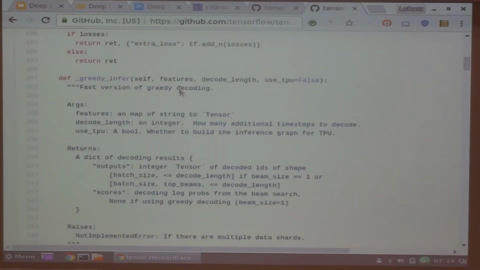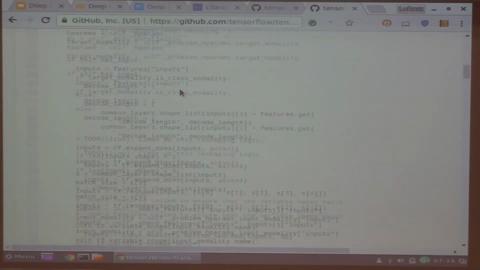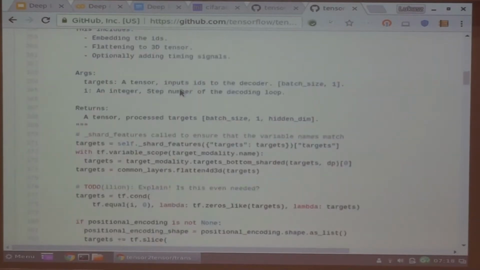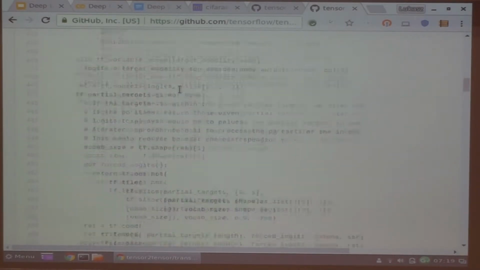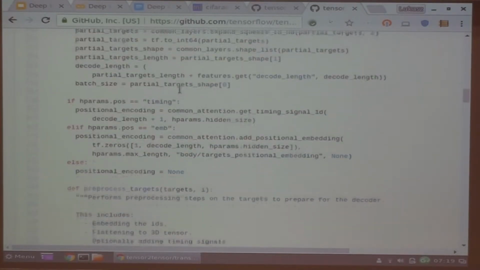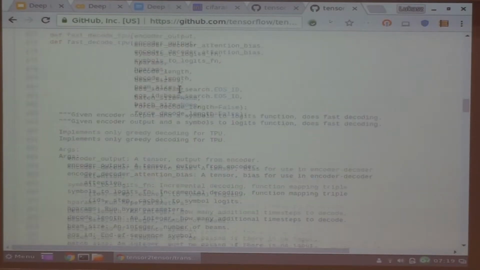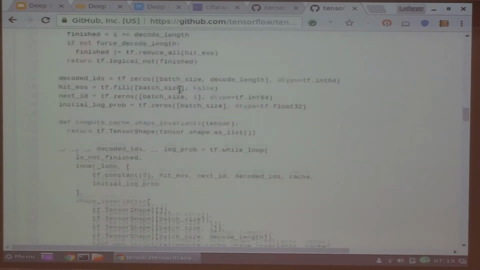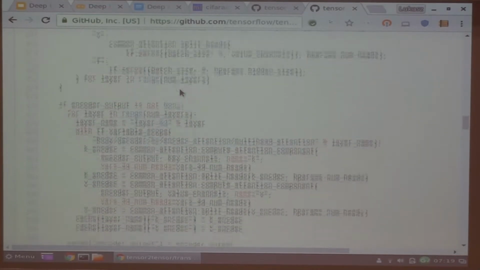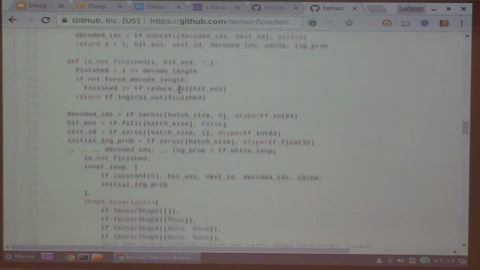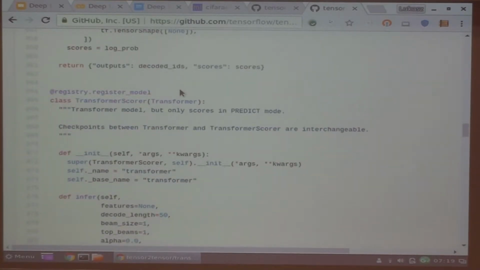And then there are a lot of functions about decoding, because as I said, this model is also used in products, so it needs to be really fast to serve Google customers. So we have greedy inference, fast inference on TPU, a lot of code to speed up inference, to not calculate things, to cache things. We just scroll through all of that. You see fast decode on TPU and fast decode on GPU. And luckily, if you want to make it really fast, then you need to optimize for a certain hardware.